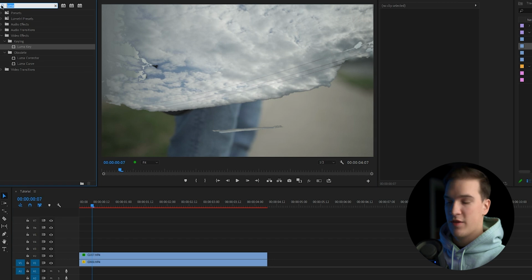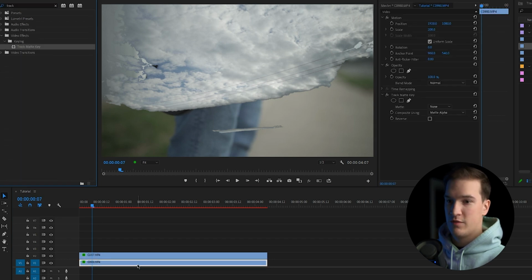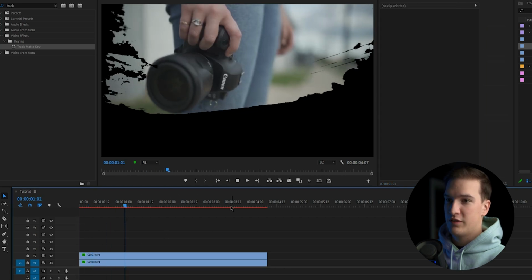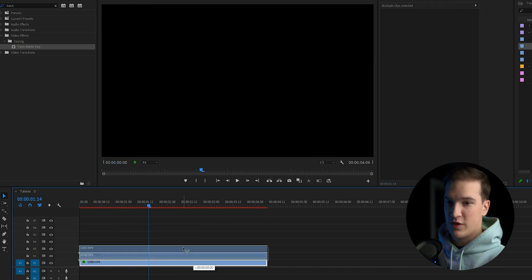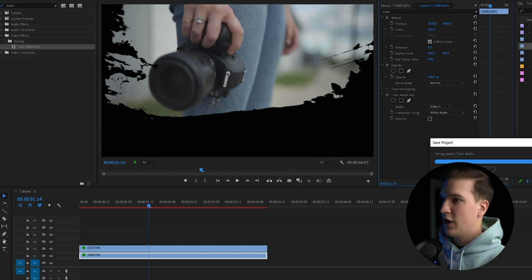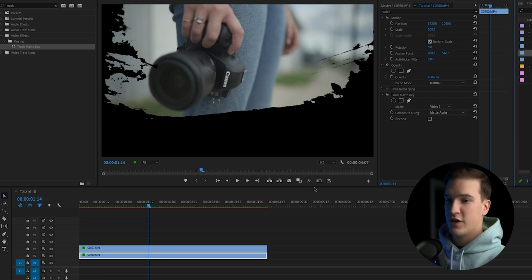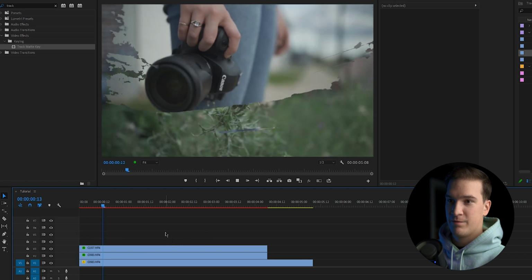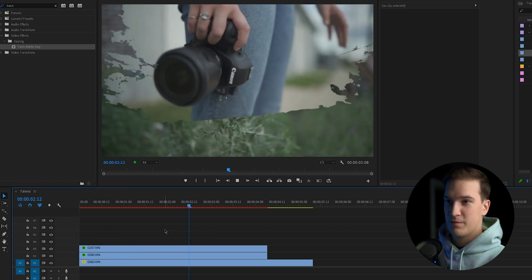And then we can grab the track mat, drag it onto here, and we can select it to video 2, and now it'll just show up in this area. And what we can do is move these up, and then change this again, and then we can drop a different kind of video below these. You can create interesting effects, like this. So that's kind of the gist of how to use track mats inside of Adobe Premiere Pro.